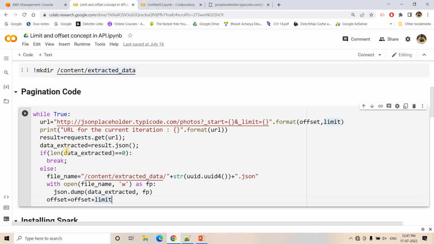Now what I am saying is that this is a long running job. So what we can do is split this complete process into two stages. For the step function, we can give the responsibility for tracking the complete process and checking whether the stopping criteria is met or not. Stopping criteria is basically whether the length of this is 0 or not, where we are breaking. That same thing we will give as the responsibility to the step function. And what Lambda will do, Lambda will just fetch the data and write it to a particular S3 location. In Google Colab, we wrote to a local directory. Now, when we are going to use Lambda, that time we will be writing the same to an S3 location. That's the only change, okay.